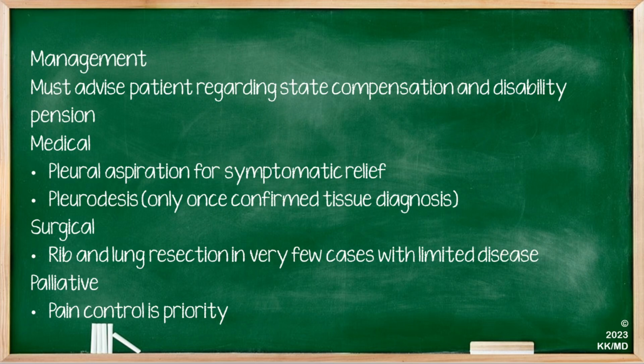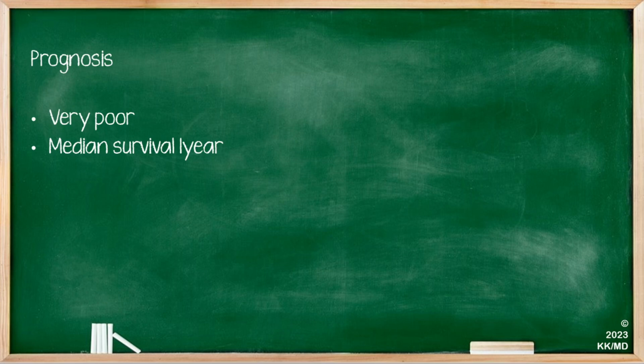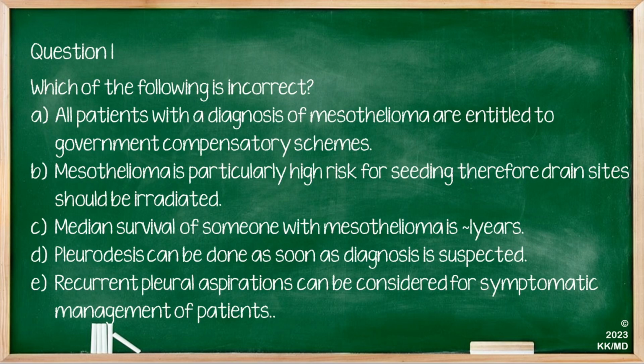It's really important that if this was a case of PACES, for instance, in your history station, you do need to make sure to comment on bringing in and involving the appropriate members of the multidisciplinary team or the MDT, including the palliative care team, including nurses and consultants, as well as Macmillan Cancer Support. As we have already discussed, unfortunately, the prognosis of this condition is exceptionally poor and the median survival is only about 1 year. Let's do some questions.